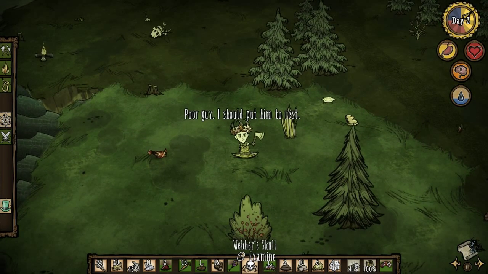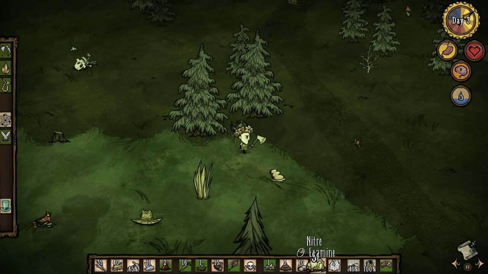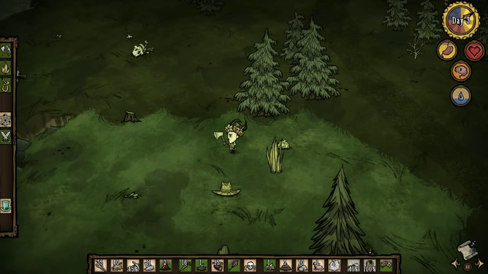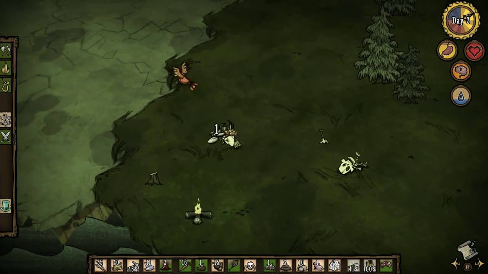Examine it. Poor guy, I should put him to rest. Yes, indeed you shall. You know what? Fuck you, niter. Get out of my inventory. I'd rather take the spider gun. And I'd also rather eat this seed over here real fast, just because I'm a little bit hungry. Get the fuck out of here.